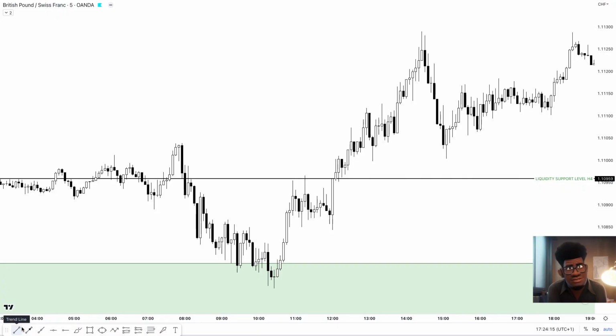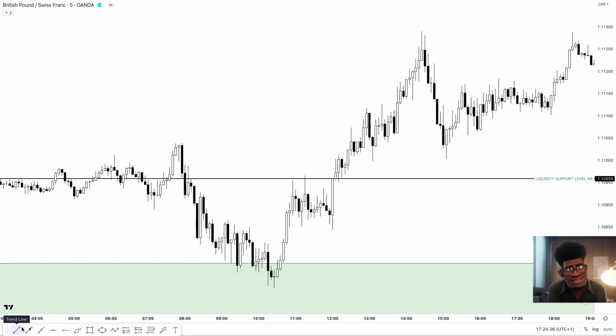Okay, so now we are on the 5-minute time frame. You can obviously see my demand level, which is the green box below. And the next thing I'm going to show you is how I gain my entries. So with my entries, and I've shown this on YouTube lives where we've taken live trades and I've literally made people profits just showing them this.